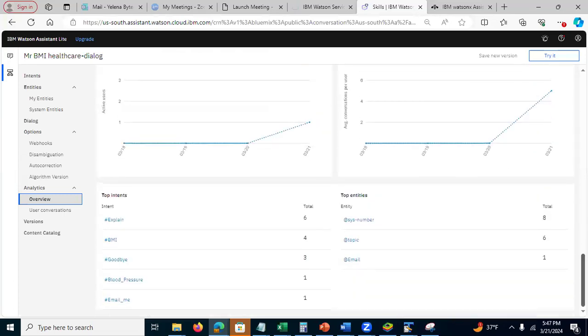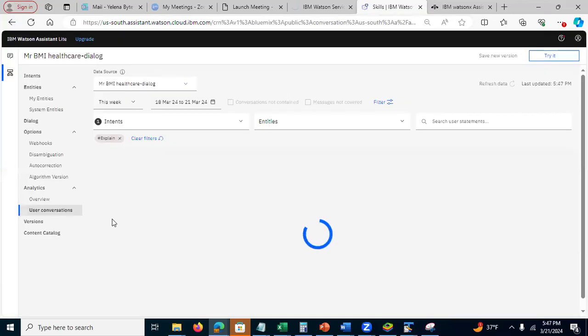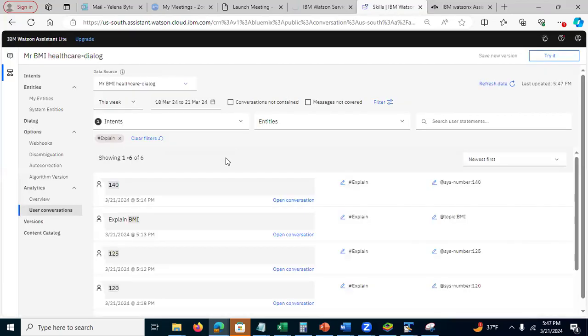Then it's going to tell you which entities you're hitting the most. This is important because you're going to know which part of the chatbot is being used the most and where you need to concentrate on enhancing your chatbot, right? Is it used more for BMI or more for blood pressure? You have to look at this. This is the number of times it was used, and I can click on the intent, and it's going to take me to the conversations where that intent was used.